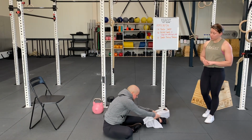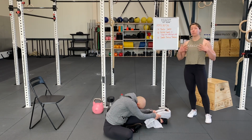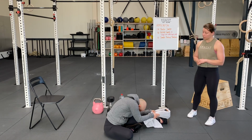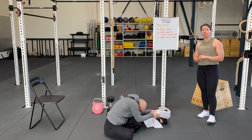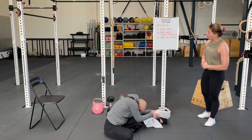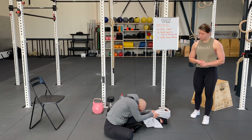For the other side, you do exactly the same. Try to make deep inhalations through the nose, and on your exhale, you can try to push a little bit deeper into that stretch. And we're just going to hold. I need you to not pull too hard on your toes. It will then be more a calf stretch. We want to get your hamstrings as well, so you hold the middle of your foot as much as possible. And we'll hold it for 5, 4, 3, 2, 1.